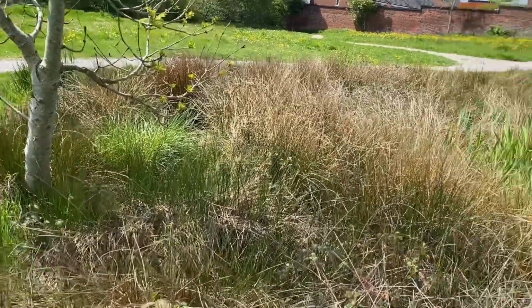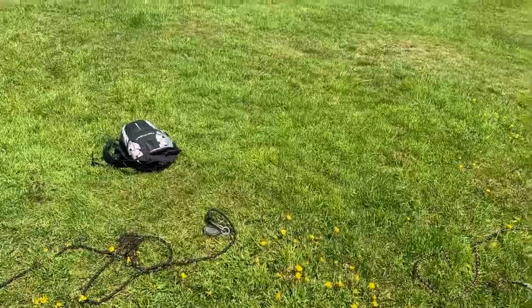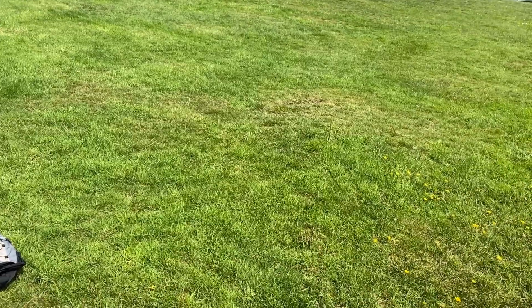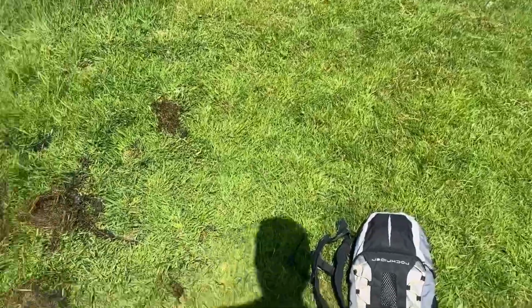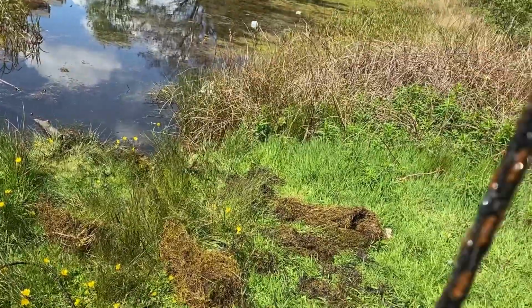Let's give it a quick try. Very furry and very earthy. Not the nicest thing in the world, if I'm honest. Which is kind of what I expected, I guess.